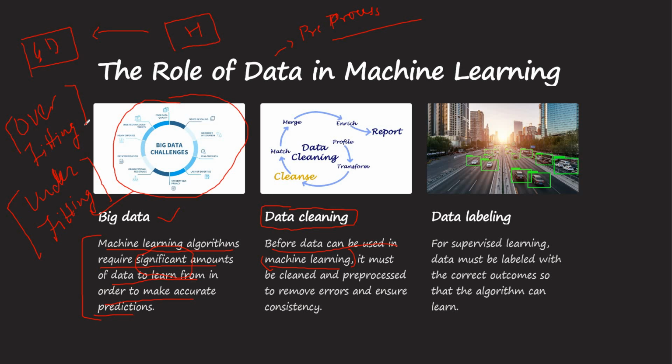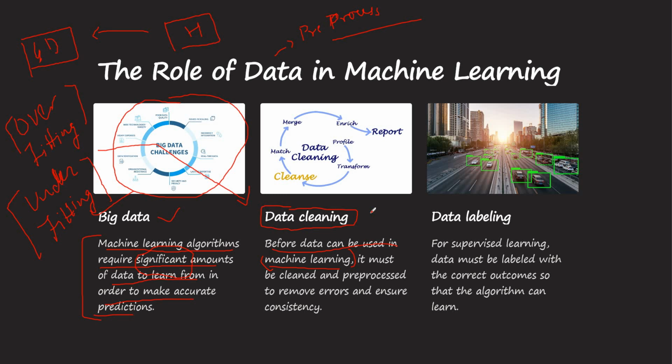I'm coming back to the topic. So what is data cleaning basically? Before the data can be used in machine learning model training, it should be cleaned and pre-processed to remove errors. To remove errors and to ensure the consistency of our model, we need the data to be pre-processed, cleaned, and prepared. This is the role of data cleaning in our machine learning model training.